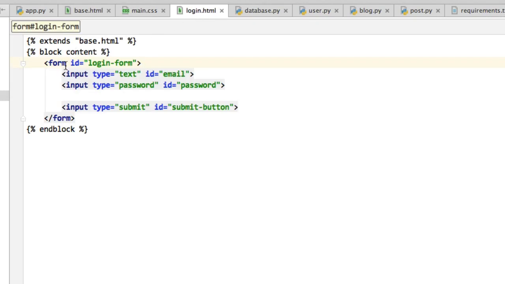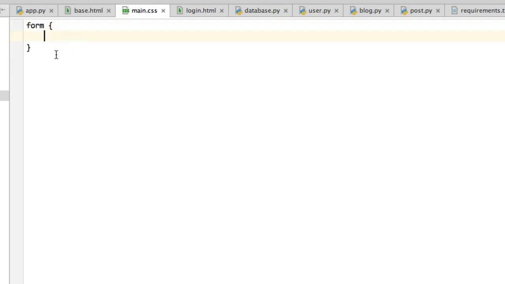It is this thing here. So if we did this, and we define some styles for this keyword, all of the forms in our website would use these styles. So that may be what we want, or maybe we want the login form to have a different set of styles from the registration form or from the contact us form, if we had them.